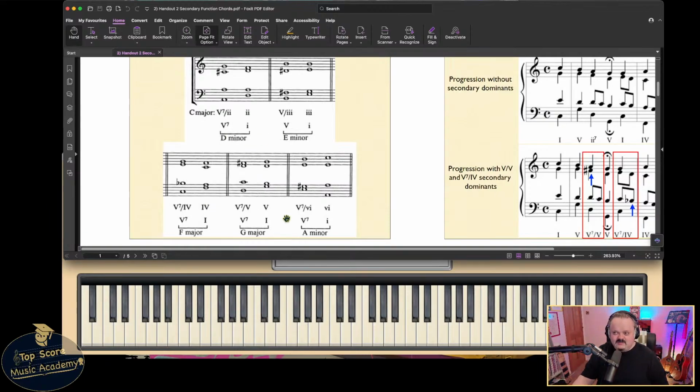And it also explains why there isn't a 5 of 7, because you can't tonicize B diminished. You can't make a tonic out of it. There's no such key as B diminished. You can have B minor, you can have B major, you can have loads of modes like B Aeolian, B Dorian, and so on, but you cannot have B diminished as a key, at least not that I know of.